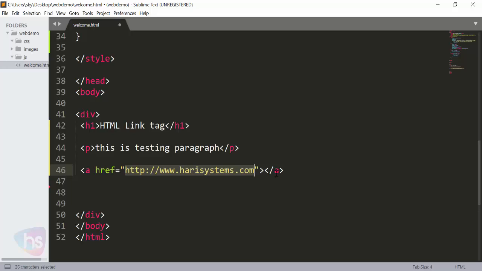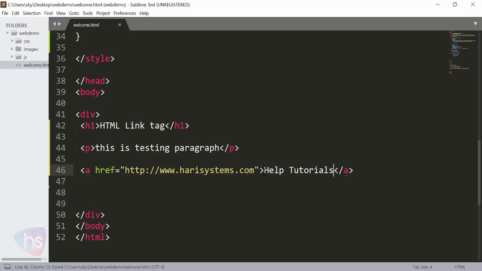Now see which information is to be presented. For clicking this link, the user doesn't know what the link is. So I want to place some information, like help tutorials.